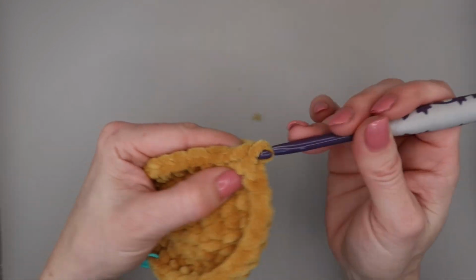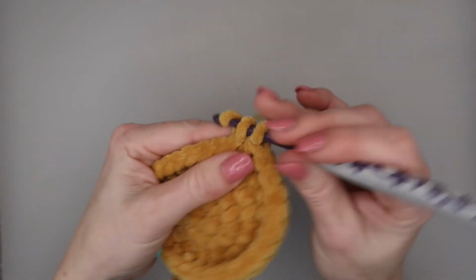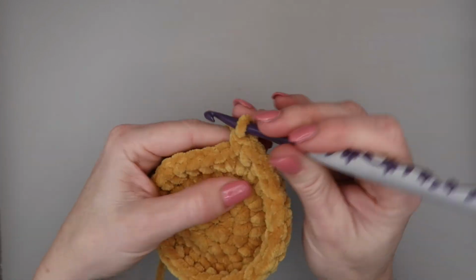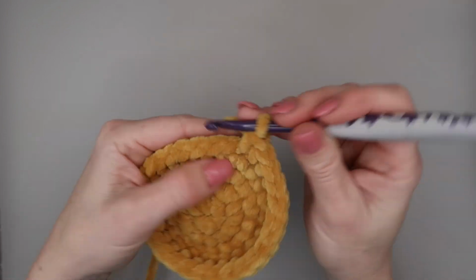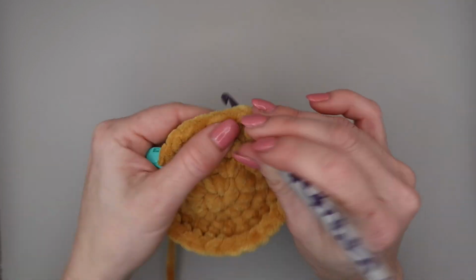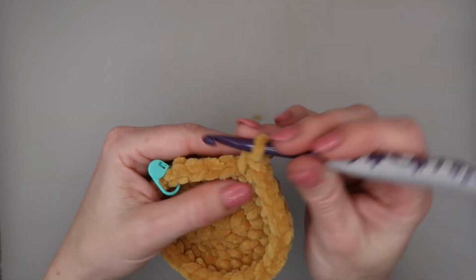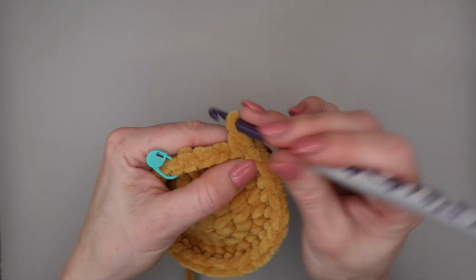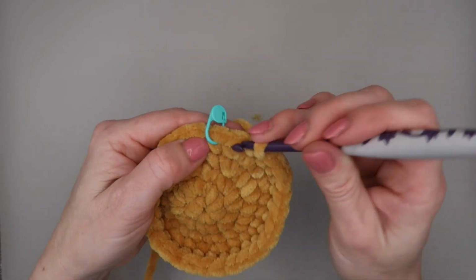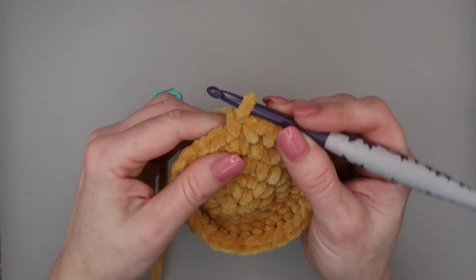Here's 15 and 16, 17, 18, 19, 20, 21, 22, 23, 24, 25, 26, 27, and 28.